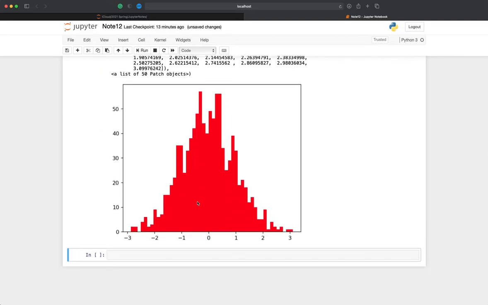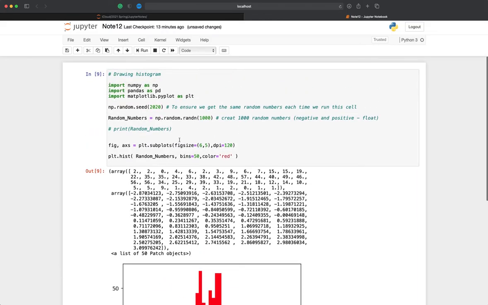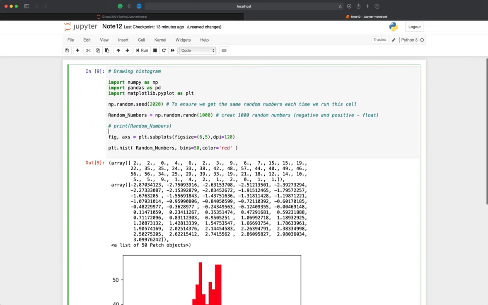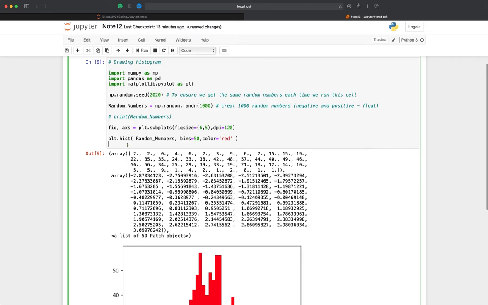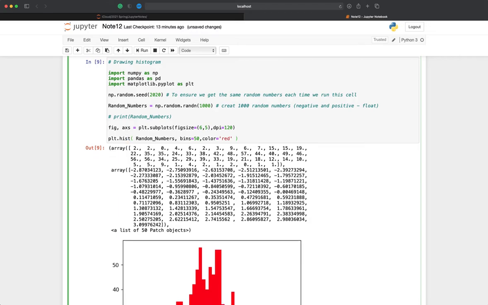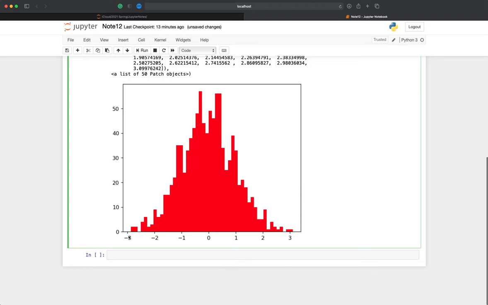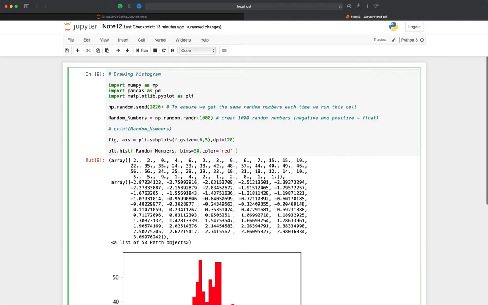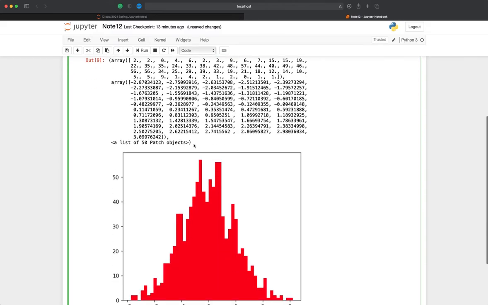So this is the way I generate random numbers and draw a histogram of those random numbers. What this histogram says is that we have random numbers from -3 to 3 something, and we have 1,000 random numbers.